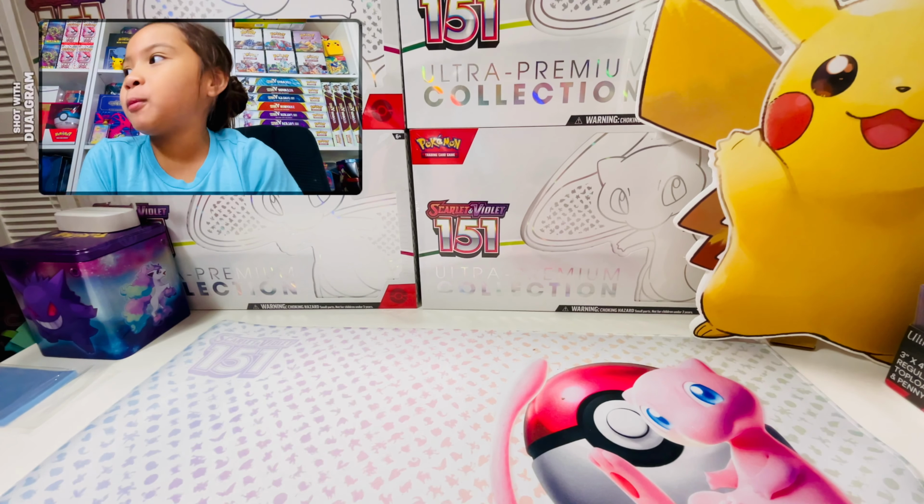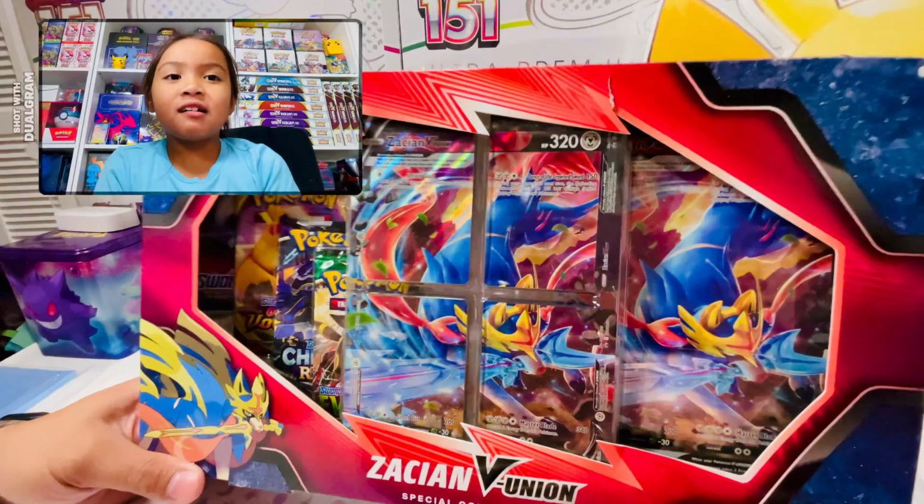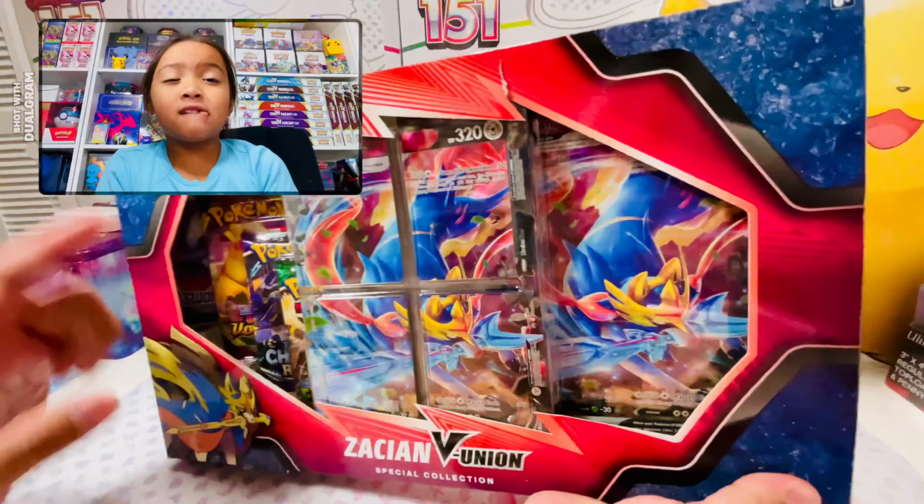Today we're gonna be opening up a Zacian reunion. Why is my lip like this? Why is it like that? Because we have some good pack selection inside.